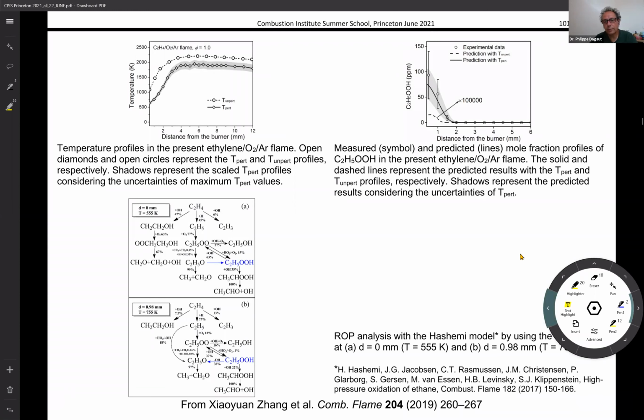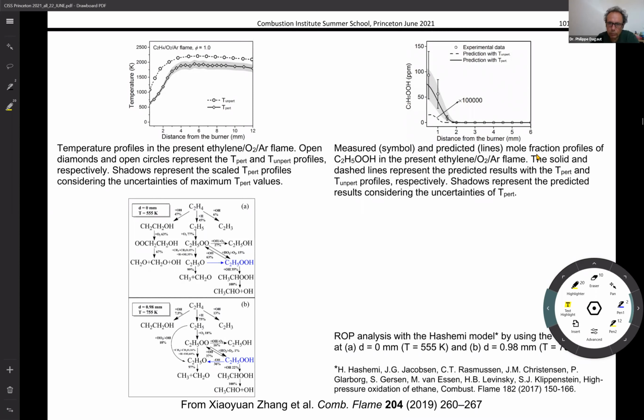So clearly, this perturbation by a probe can have a significant effect on the formation of low temperature chemistry species. We do not claim that it will have an overall important effect on the other products, but clearly these kinds of species could most likely not be formed in the flame without perturbation from the cone.